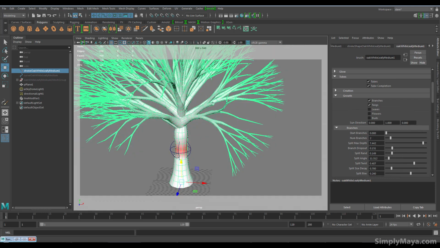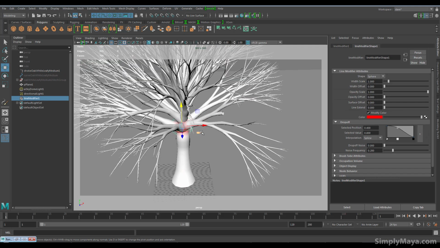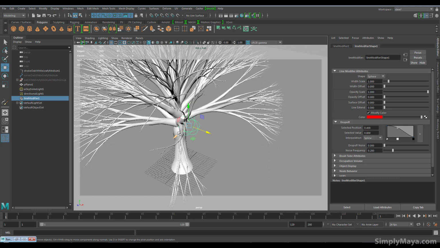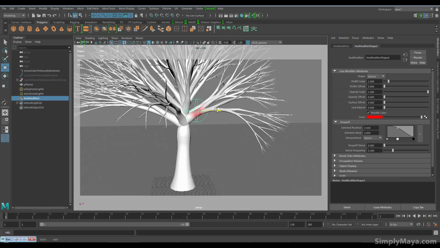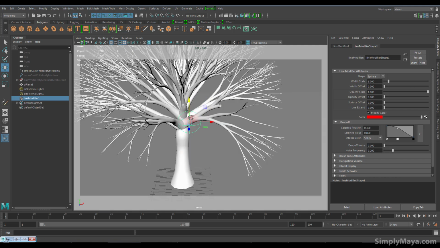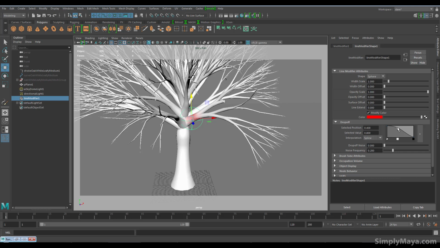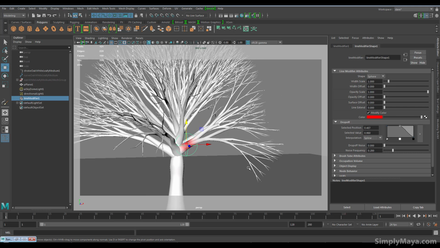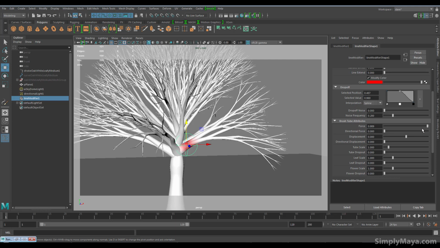So let's get the branch that we want to move. In this case, this one, I believe. Now, there's several ways to do this, and it's not an exact science, so you might have to bear with me, but I'm going to put this at the tip of the branch, and then I'm going to try and apply some force to this to move it. So let's just come up and increase the drop off, and let's go down to tube attributes and force. So that will move it that way by default, so you can see we are having effect.